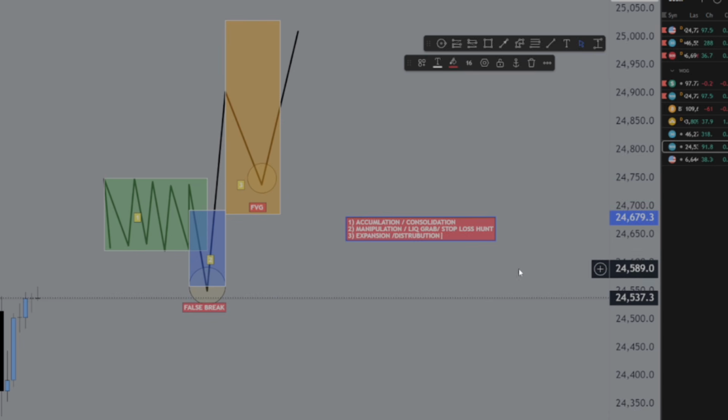Third phase is the expansion phase, aka the distribution phase, aka the phase where you're just going to get the volume. This is the phase where you get out of there, ideally. When we're hoping for volume, this is the phase we're hoping for. We're hoping phase three actually leaves. But you never know when that volume is going to come in. That's why having things such as the time is key, and understanding when the news is key. Most times, I'm going to give you more examples of all this.